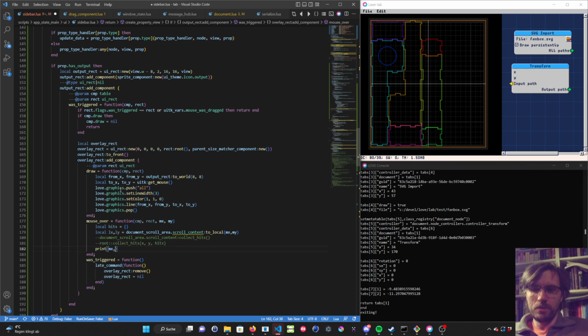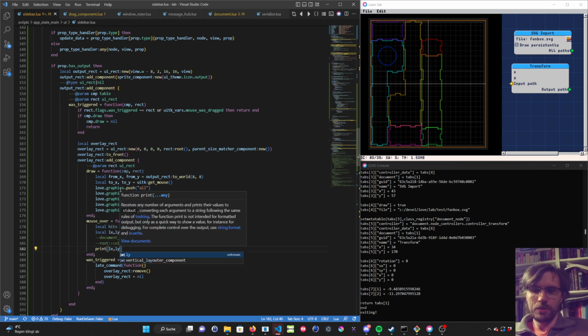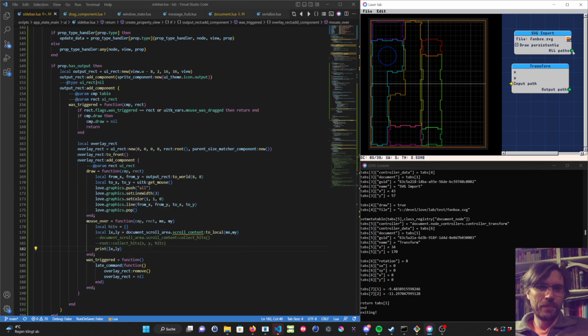Let's print out that coordinate pair to see if it could be true. Doesn't print anything. Right, because it's not mouse over.